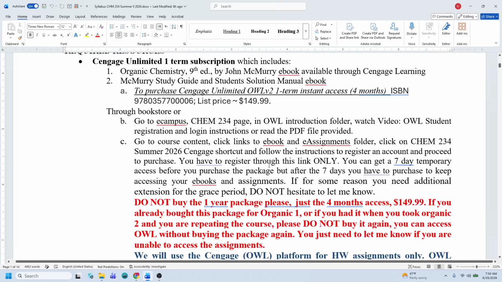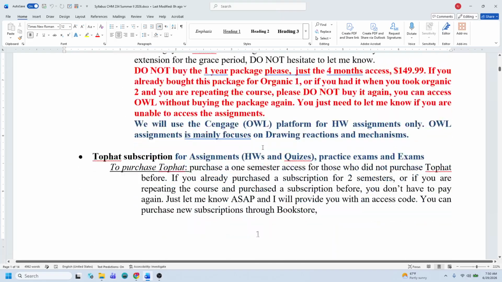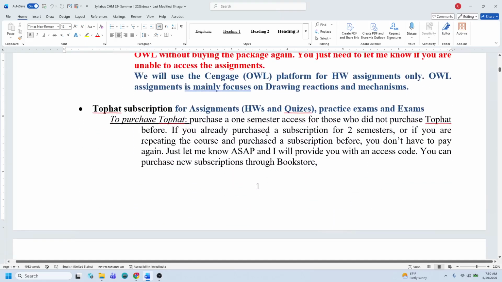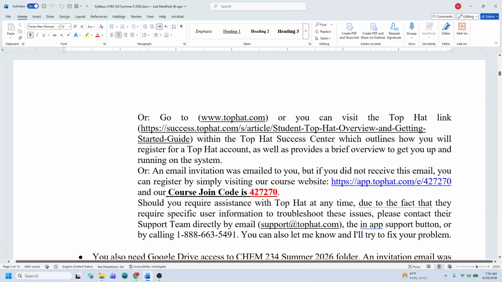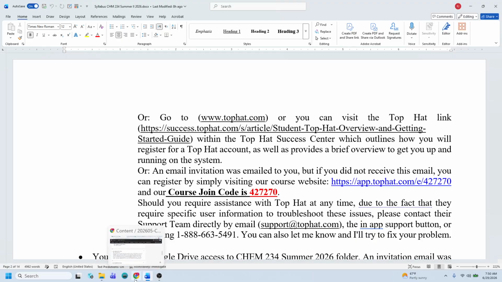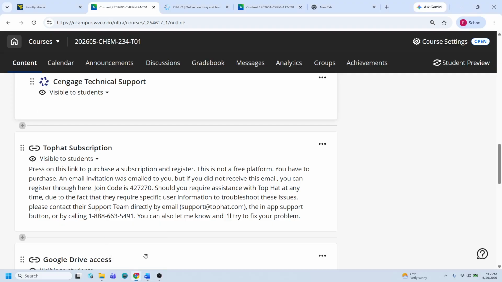For example, Cengage targets mechanisms and reactions, and Top Hat focuses on the theory of all the reactions, with more problems in there. Top Hat questions are kind of like multiple choice questions that are similar to your exam questions.